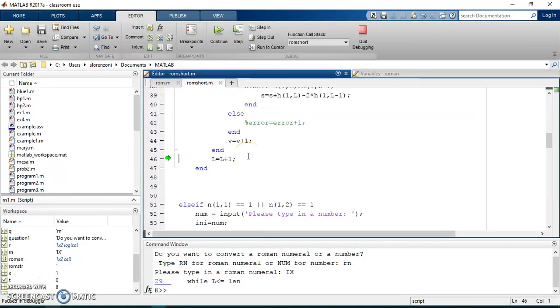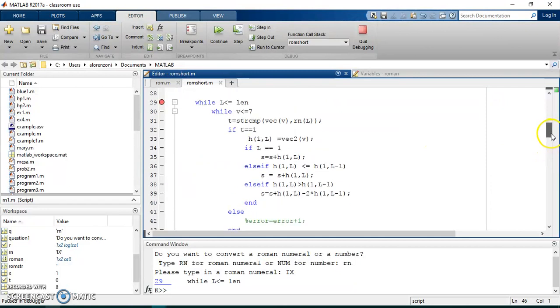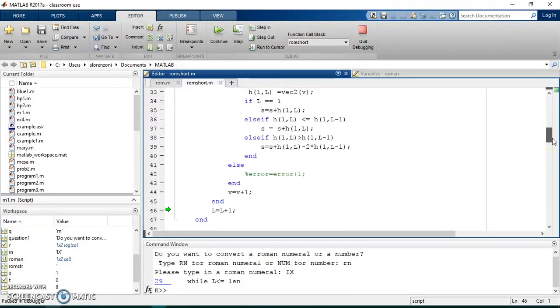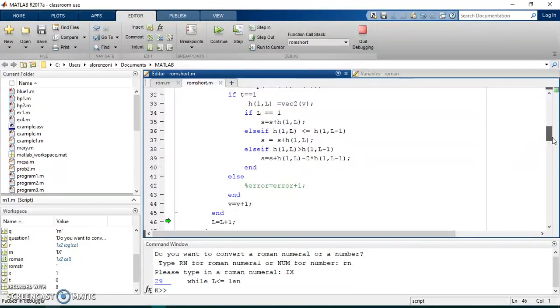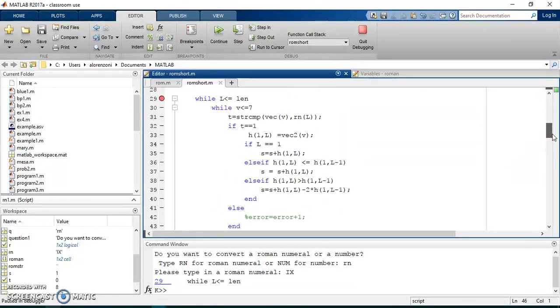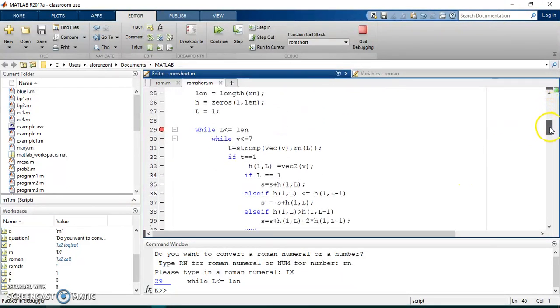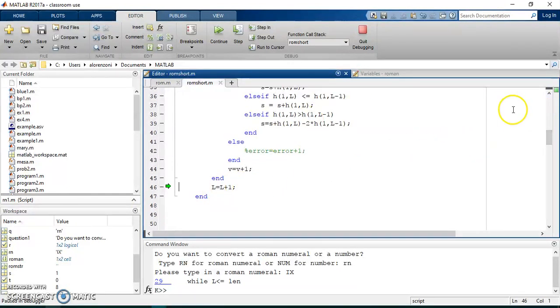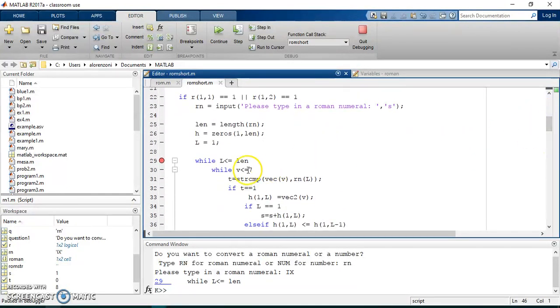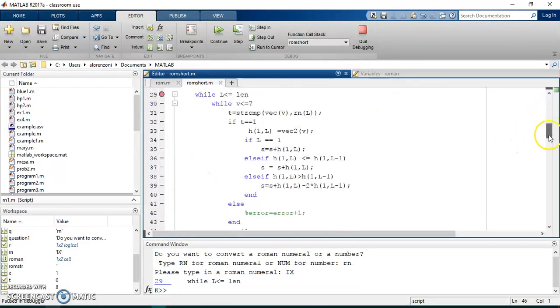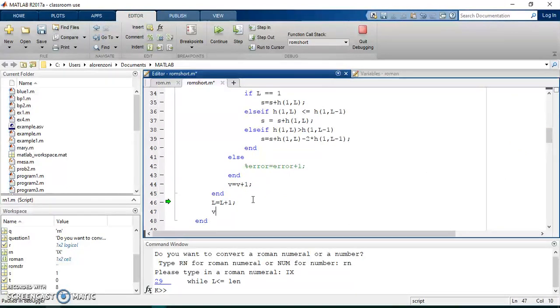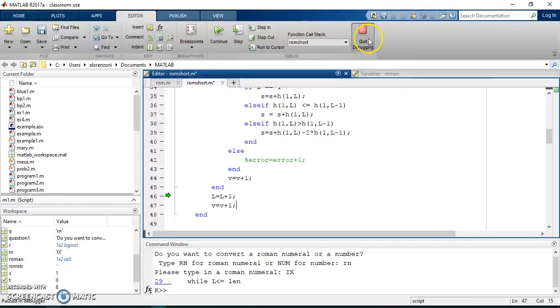I actually just paused the video. I ran through the code, and it only was checking the first index. I want everyone to pause the video, look at this code, think, why is it only checking the first index? Well, what happens is we scroll through all the V's here, so check the first index against this whole vector, and then we go to the next index, because we hit L equals L plus 1. Well, what is V equal to at this point? It's still equal to 7. So it never goes back in this code to check. So we need to reset V here, so the next time it goes to the while loop and goes to the new L, V is now back to 1 and can scroll through.